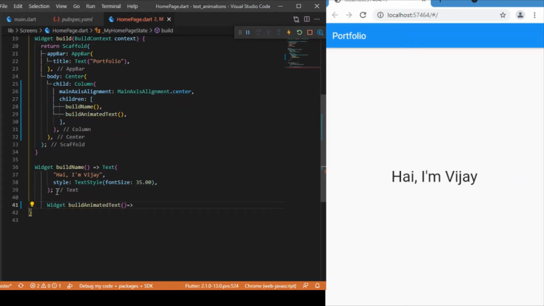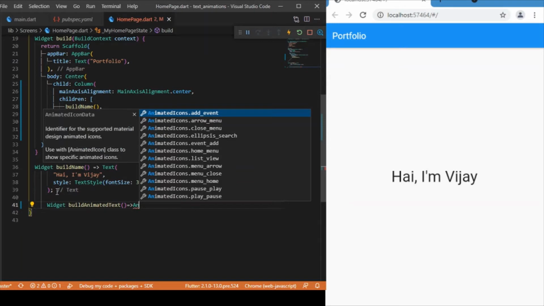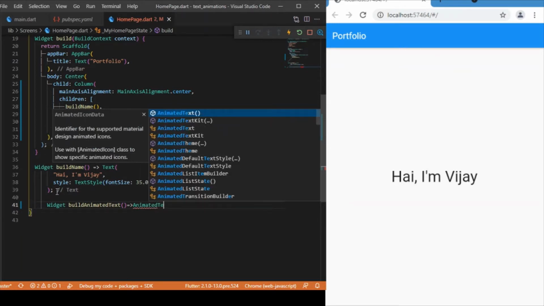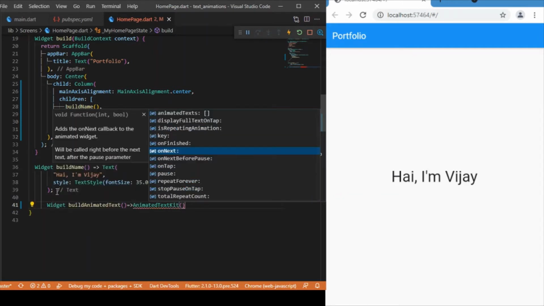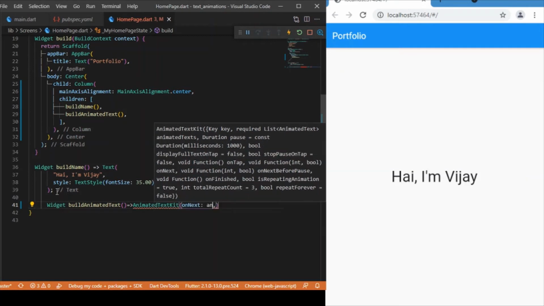The widget we will be using is animated text kit. The widget itself is named animated text kit, and inside this widget we need to provide animated text, that is the list of text which needs to be animated.